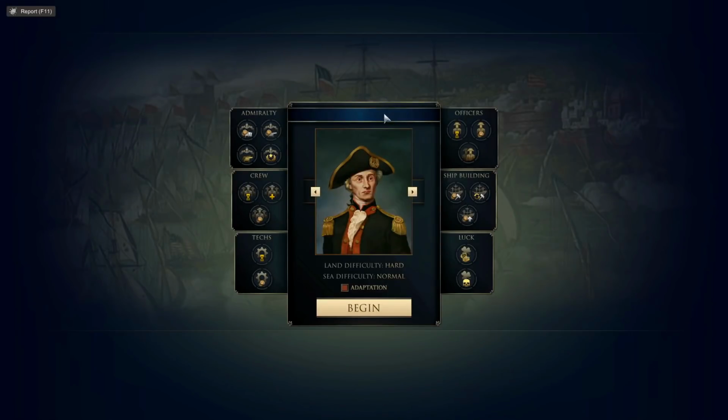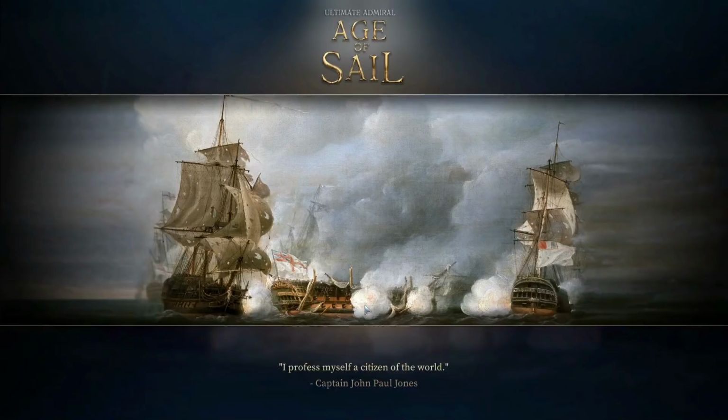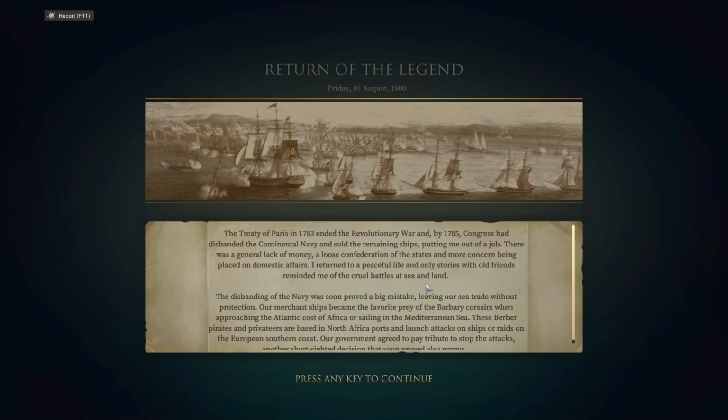Well, indeed we can do that. So that's kind of cool. So I went back to this part. And we're just going to rename me History Guy. In which case, I'm going to go for the look that I like the most. I kind of like how this guy looks, so that's who we're going to go with. I profess myself a citizen of the world, John Paul Jones.